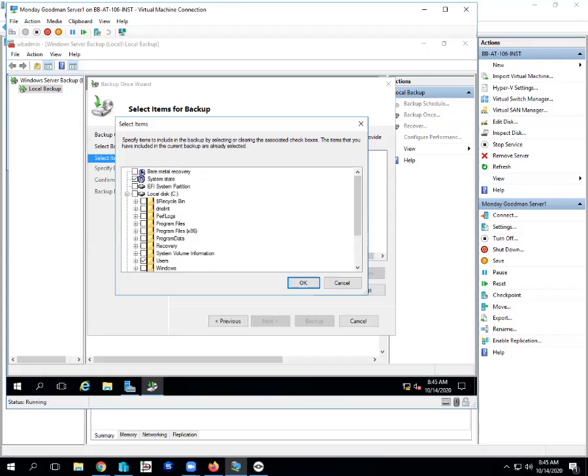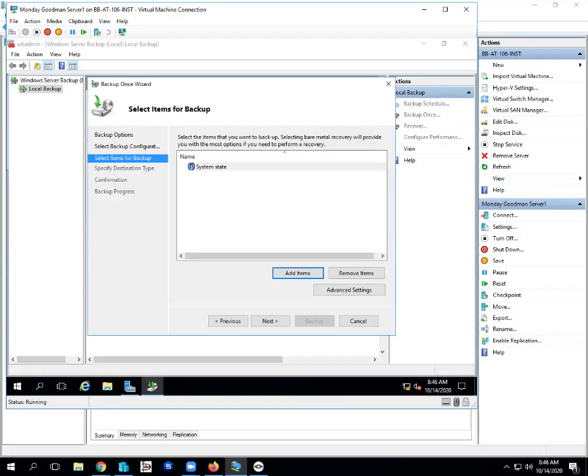So we're just kind of looking at options. I'm going to uncheck the users and just leave the system state checked. I'm not actually going to back it up, but we're going to go ahead and get to the end of this dialog box and see what all settings we've got to do in here. One thing about the system state, say you are running 2019 and restoring works in that version with no errors, or you're running an older 2012 and system restore works. The system state can only be restored if it's less than 60 days old.